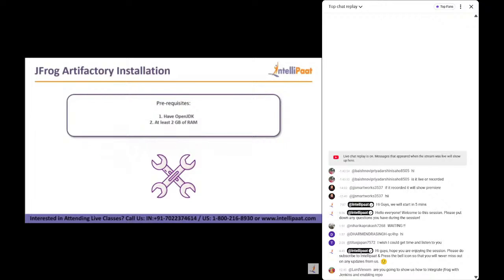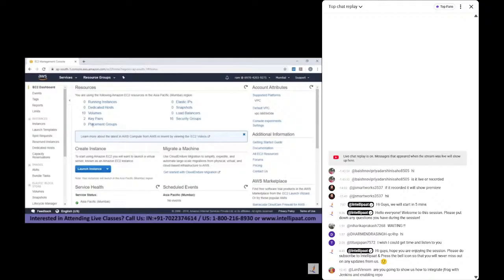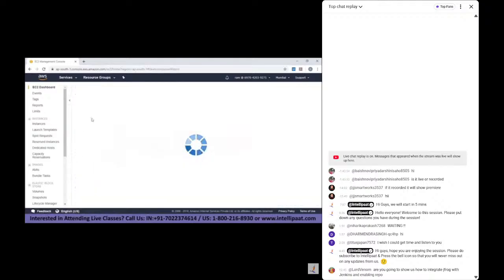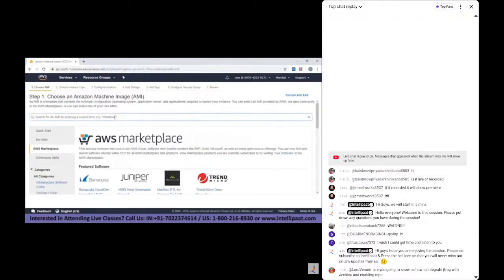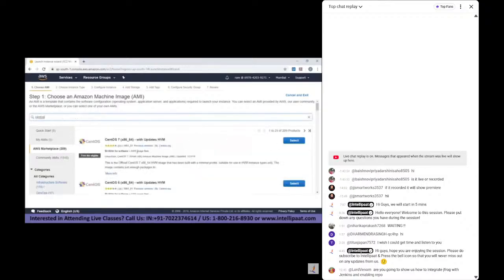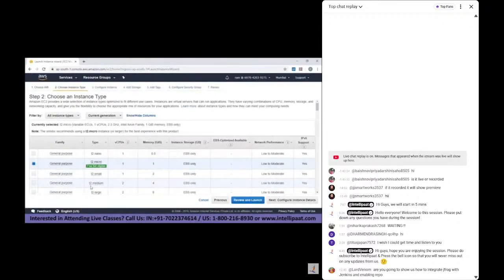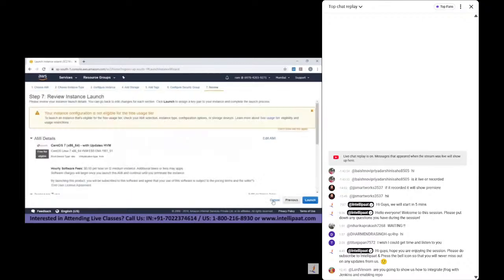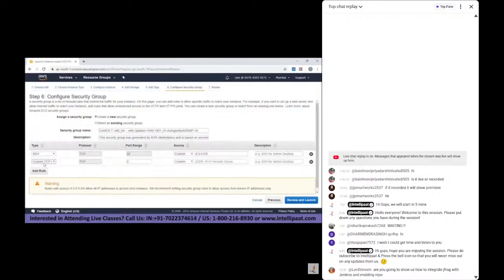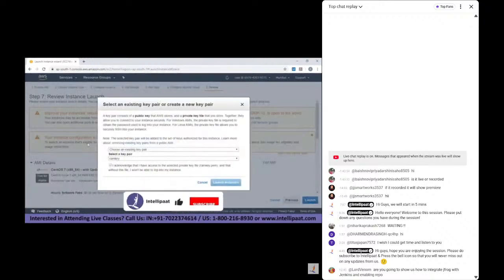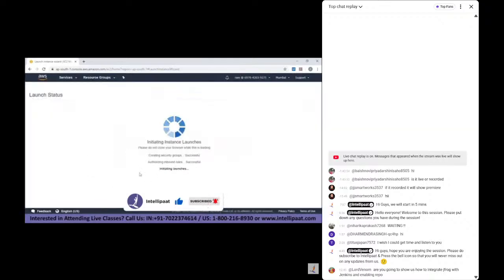Now let's go ahead and create our CentOS. So we will go to our AWS console, click on launch instance and go to our AWS marketplace, type CentOS and then click on the first one that you get, CentOS 7. Continue. We will need to use t2.medium since it has the required amount of memory that we need, that is at least 4. Let's review and launch it, but before that let's add an inbound rule for all TCP anywhere. Review and launch. Use an existing key pair, click on I acknowledge and launch the instance.